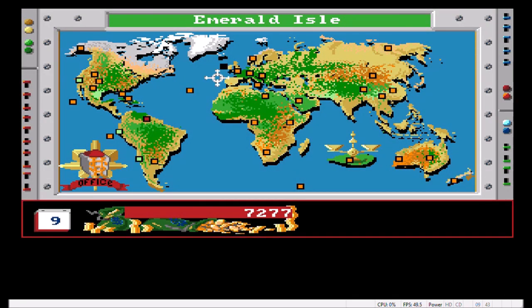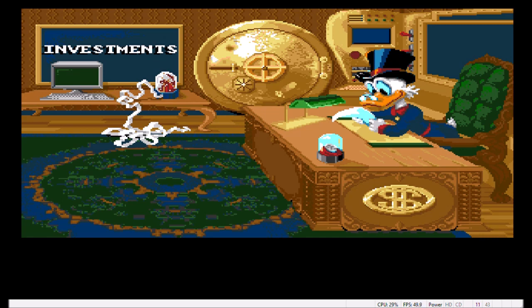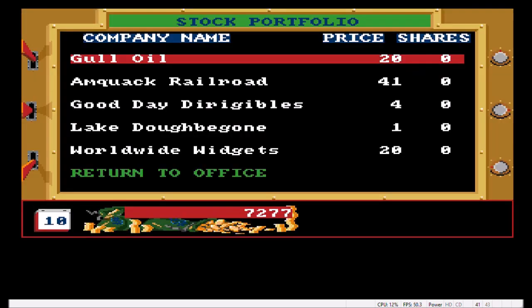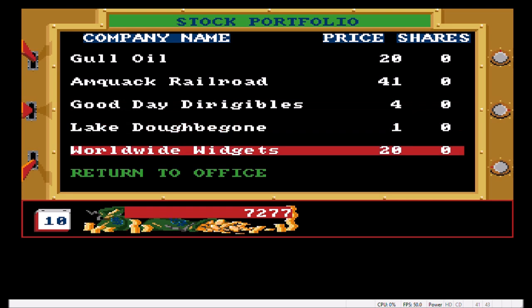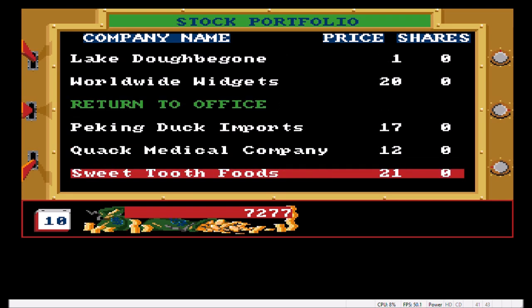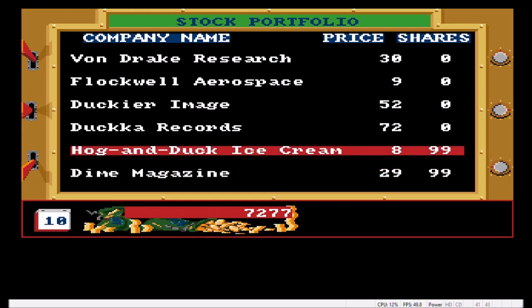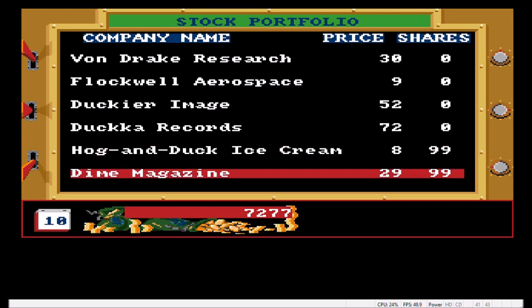Now let's see what else we can do. I think we've seen enough mountain climbing. Let's see how our investments go. Now I have written down how much it cost me to buy my stocks, and now I will see if I can sell them for a profit. Alright, for instance, the ice cream company had a drop in its price, so there's no reason for selling my stock, but Time Magazine has increased and its price got doubled.